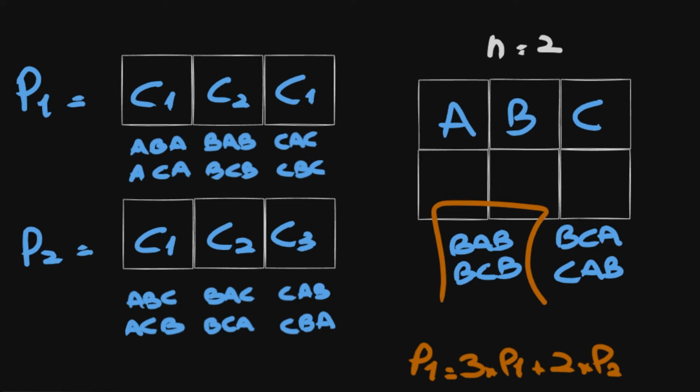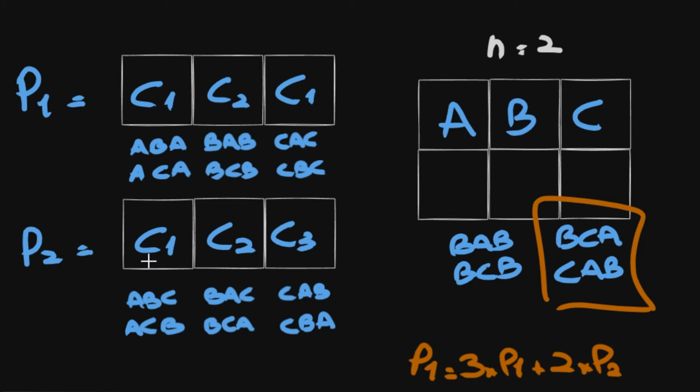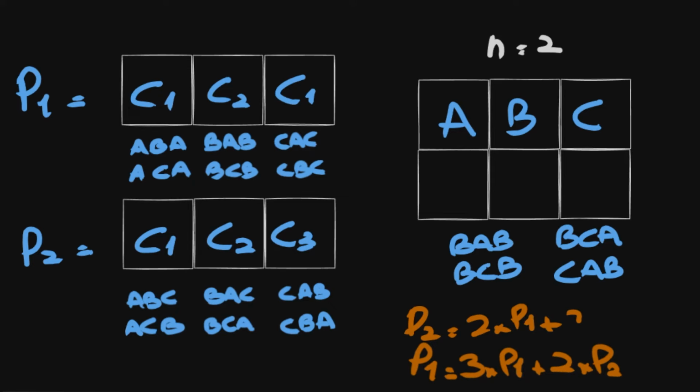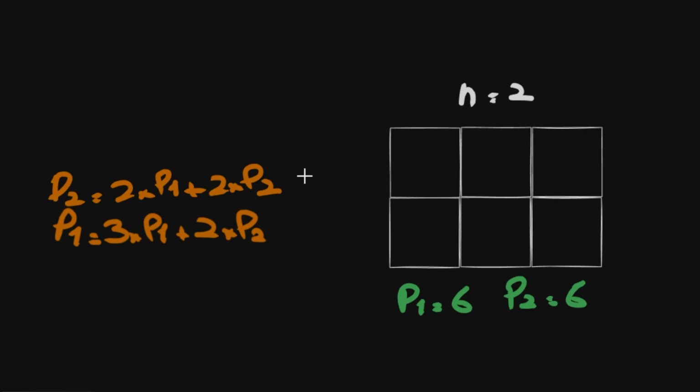So, here we have 2 patterns number 1 and 2 patterns number 2. This means that if we start with pattern number 2, we can take 2 patterns number 1 plus 2 patterns number 2. So first we are here and we have 6 possible combinations with pattern number 1 and 6 possible combinations with pattern number 2. Then we move to the next row, and the new number of combinations, if we start with pattern number 1, is what we have here. 3 times 6 plus 2 times 6.